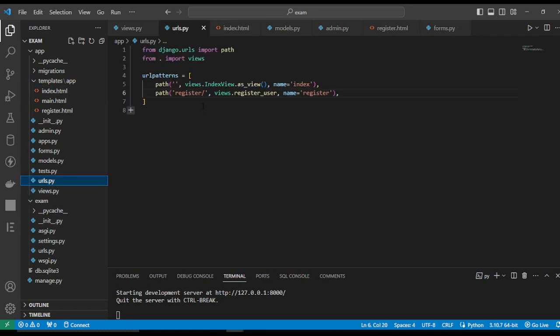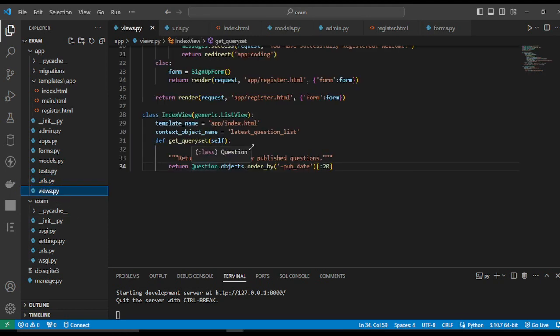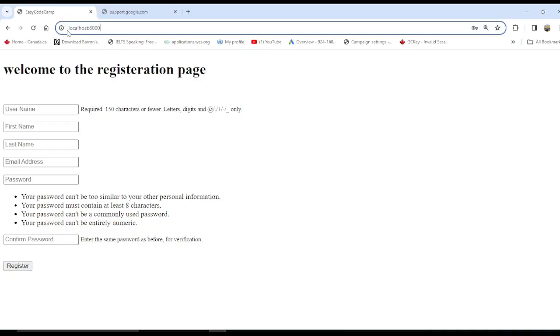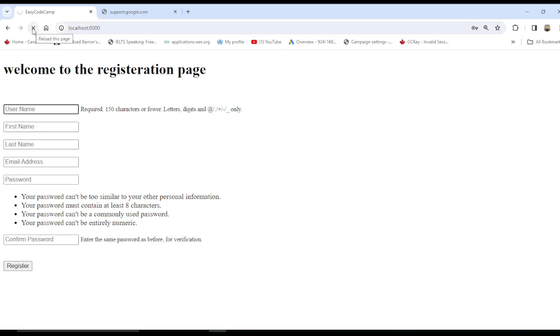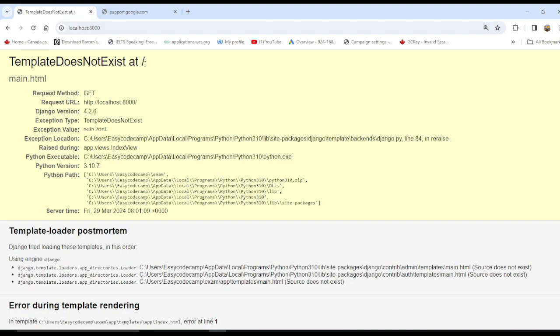In views.py we define this IndexView, and inside the views.py we have defined this index object. So for this one, you can refresh the page. You can see upon this error, template does not exist.